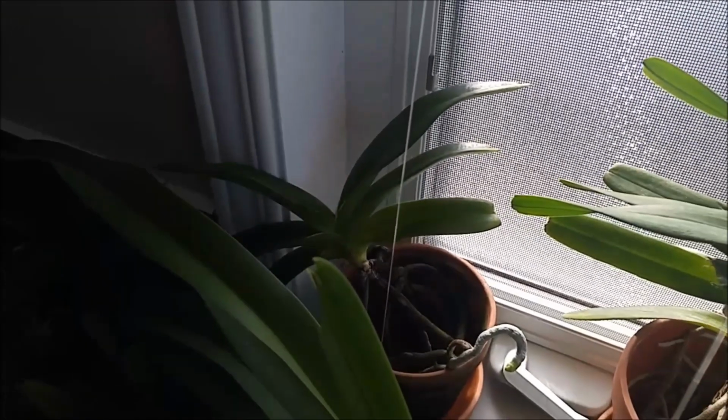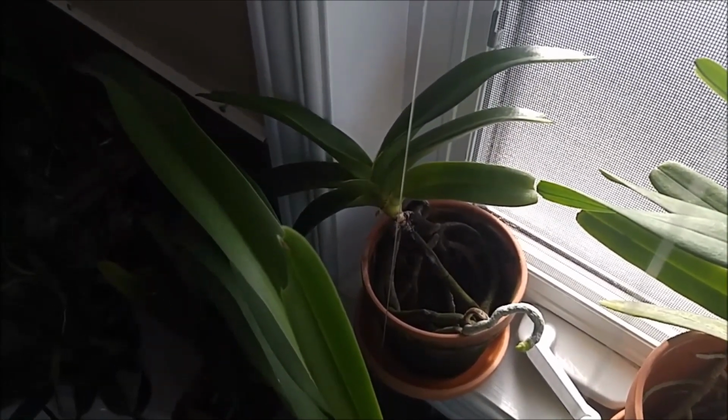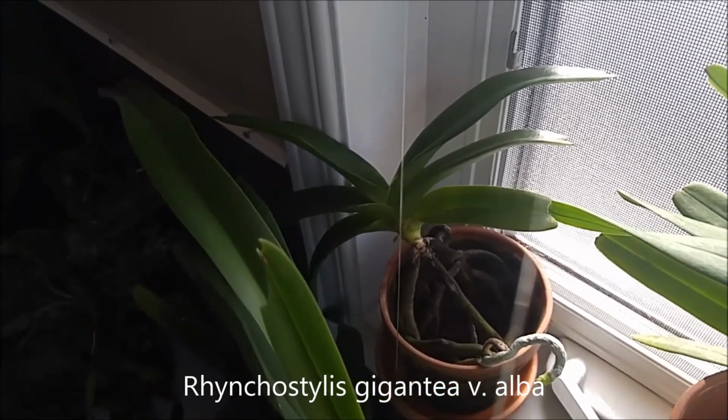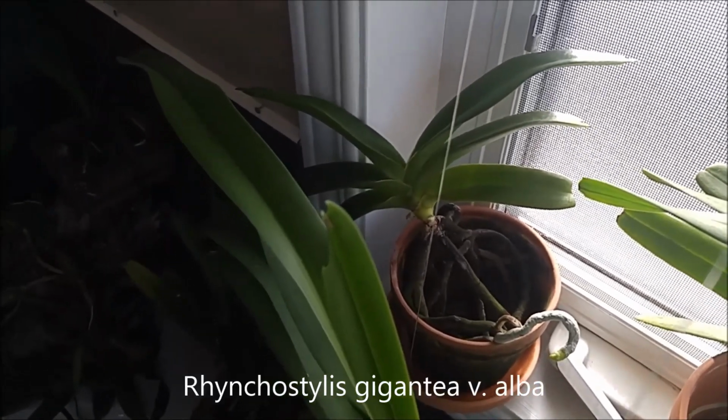The flowers are really cute. And that one there is my Rhynchostylis gigantea alba, which bloomed last year. Bloomed in December, so maybe this year it'll bloom again in December, we'll see.